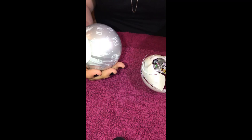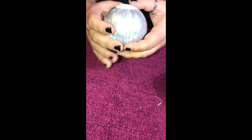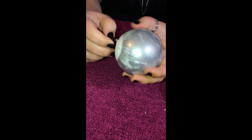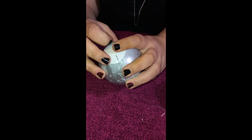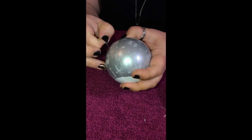Okay. So I don't know why we have these little pieces of stuff everywhere, but we do. Sorry if this is a little shaky. I'm trying to get a better view of the ball. Okay, y'all. So what you're going to do is you're going to peel back this little putty piece. You have to take this part off too. Oh, hold on. I got to find the piece for it though. Oh, good. There we go. I got it. Lord have mercy. Y'all just work with us on this. This is the very first one for us.